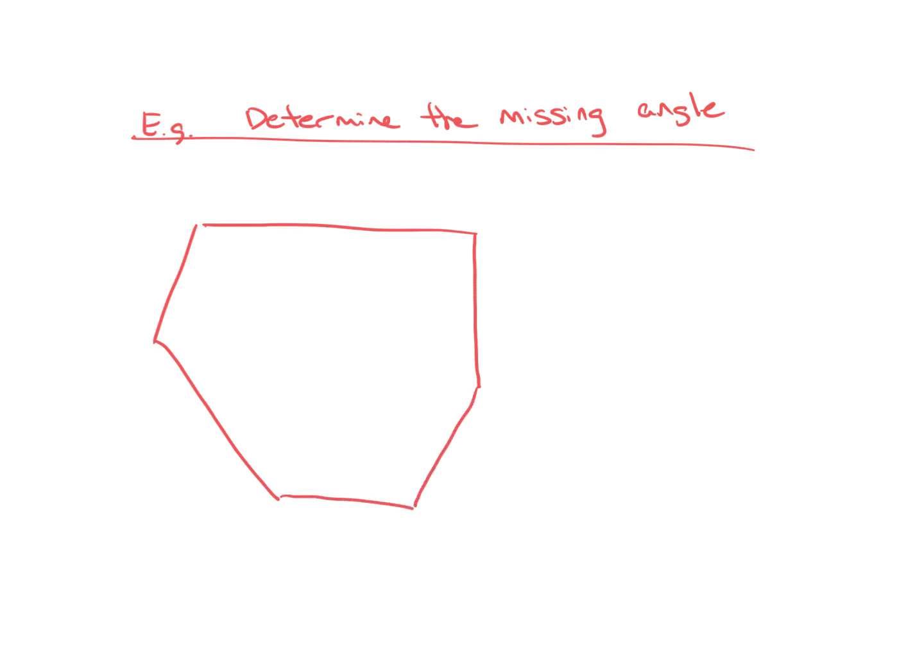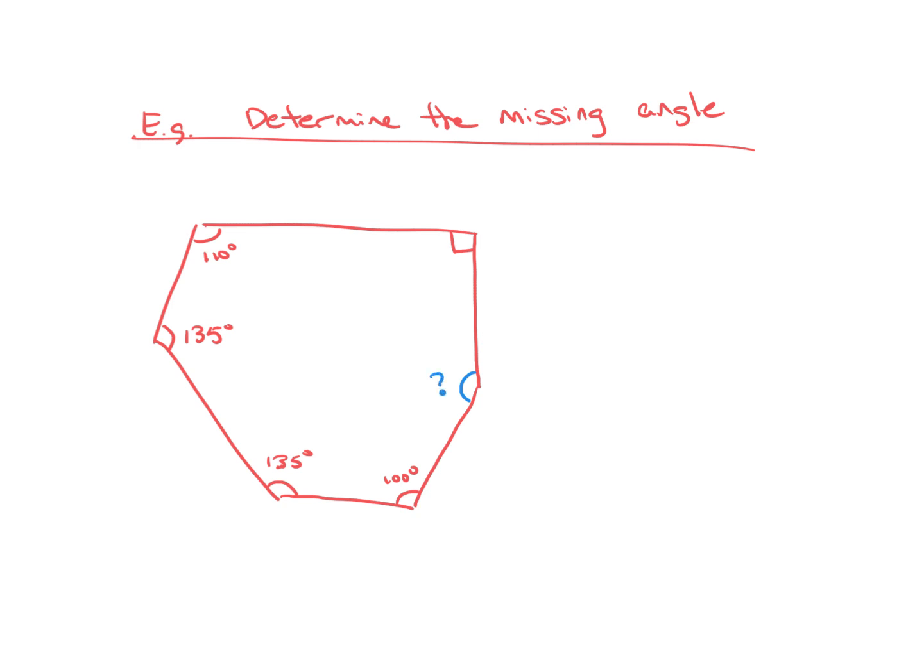Okay, that's my shape. That'll be a box corner, 90 degrees. I'm going to say this here is 110 degrees. I'm going to say this here is 135 degrees. I'm going to say this one is also 135 degrees. I'm going to say this one is 100 degrees. And your job is to find out, I'll use a different color here, the missing angle here, which I'll use a question mark for.